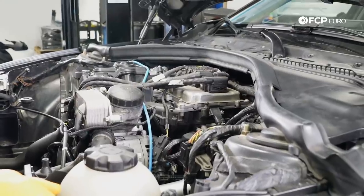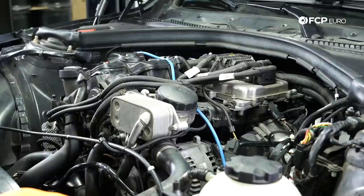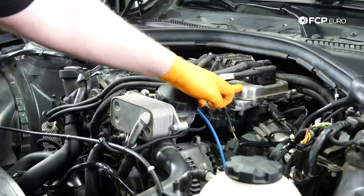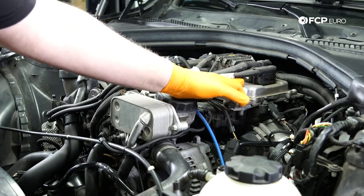So best thing you can do, since we're gonna have to disconnect the ECU, is to remove the battery ground in the trunk. That neutralizes the vehicle's electrical system and you don't risk shorting anything out. The last thing you'd ever wanna do is have to replace one of these because you made a boo-boo or shorted something out. So we're gonna go to the trunk and disconnect the battery ground.